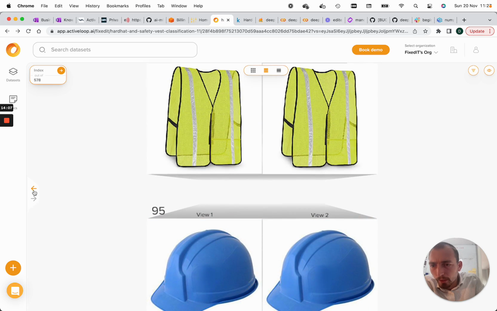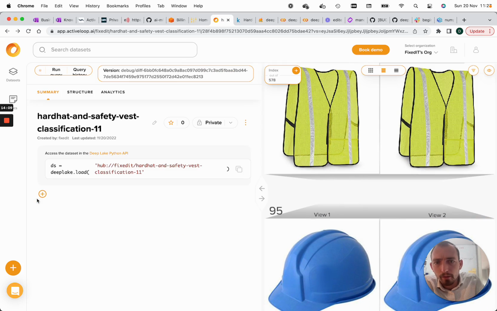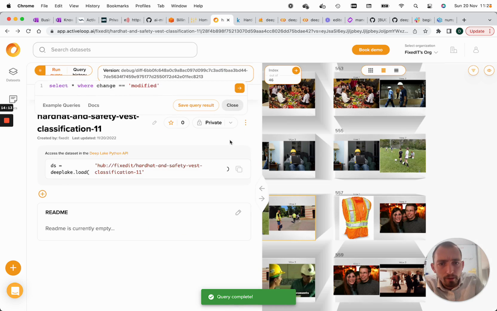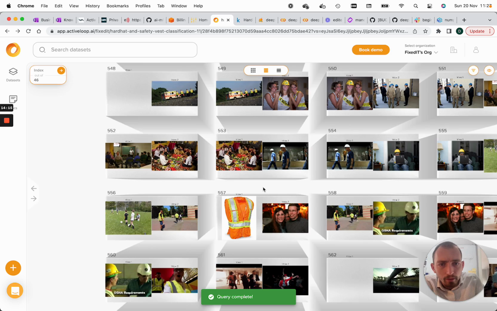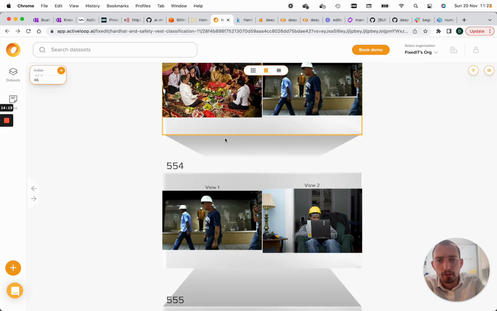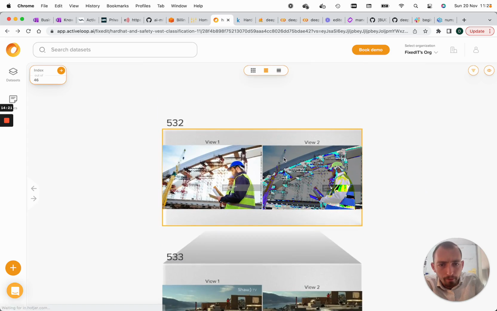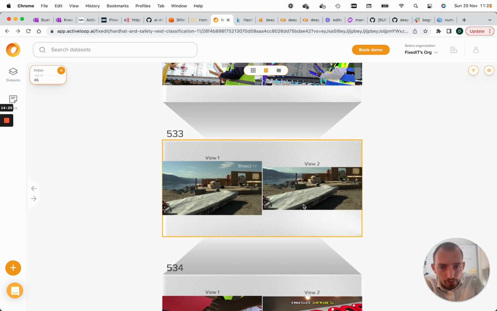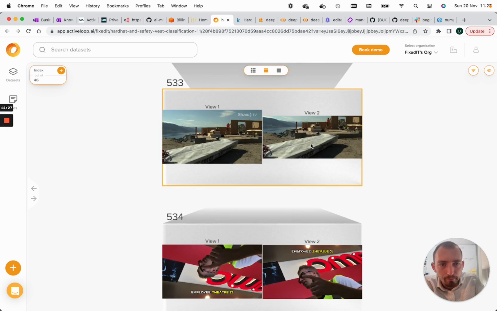I actually think we don't have the filter active. So now we only have 46 images which have actually changed. So we see that this one needs to be corrected. This change seems reasonable.